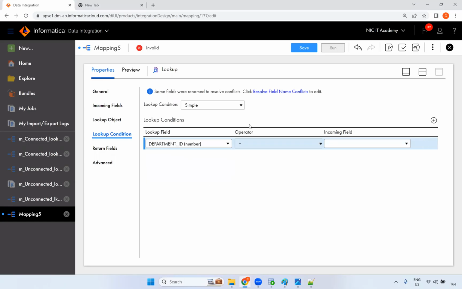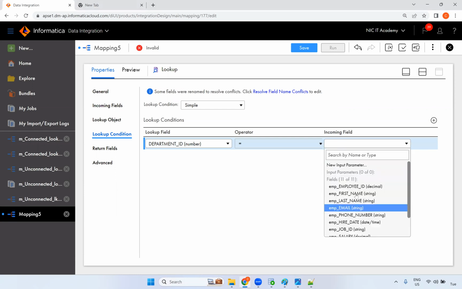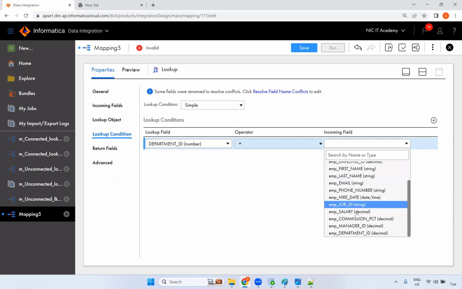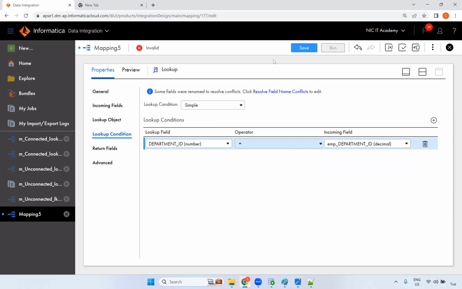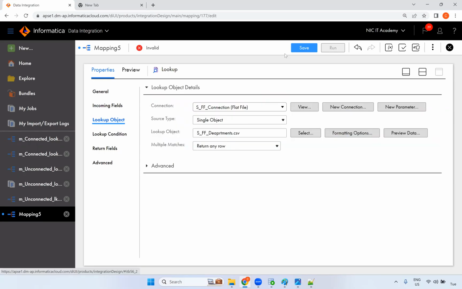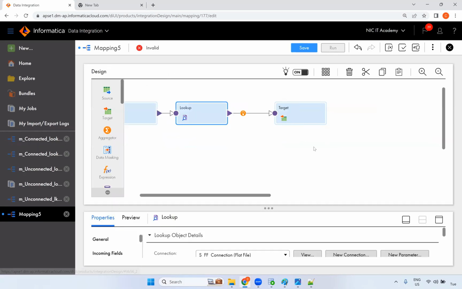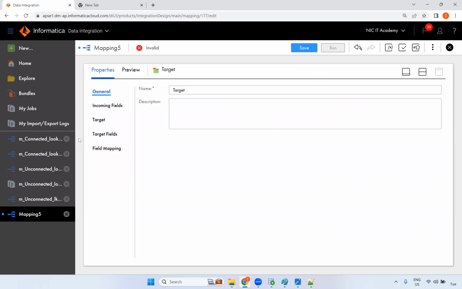Can take department ID from source. And that's it. Okay, so you can take this way. And here you can go to next target.